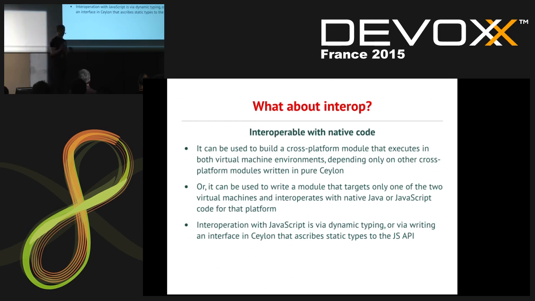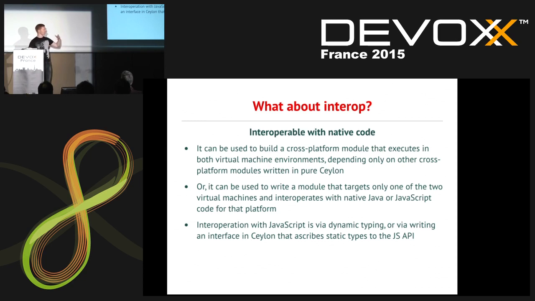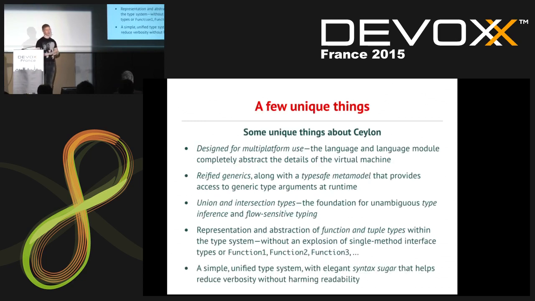Interop with JavaScript, for a static language to call a dynamic language, is actually often a challenge. So interop with JavaScript is either via a language construct we have, which kind of turns off the type checker within a certain block of code and says, okay, let me just write some code and call some stuff, just let me do it, right? Or via a thing we call a dynamic interface, which ascribes types to a native JavaScript API and lets you use that API in a type-safe way, assuming that you've written that dynamic interface correctly. In future, we hope to be able to reuse some of the definitions that the TypeScript project has worked on for that interop.